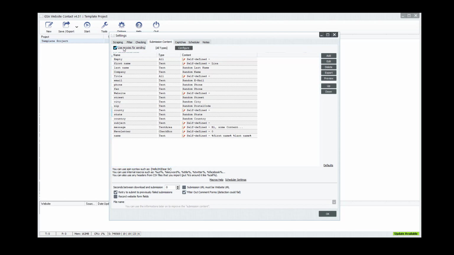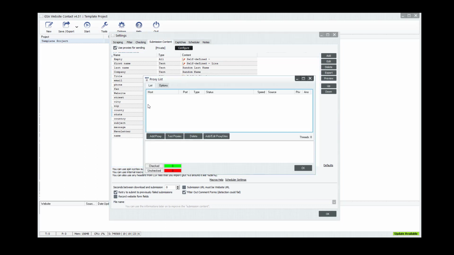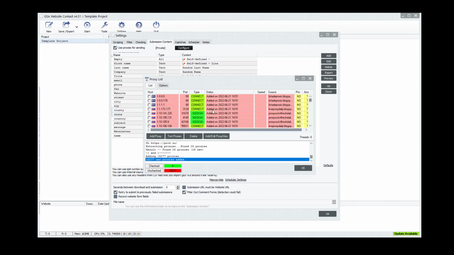And so you always want to use proxies when sending. So you've got to make sure that's checked. And then you want to make sure that they're private proxies, not public proxies, and you want to set up some proxies. I'm actually going to just do that so I can show you what it looks like. These are just generic proxies. These are actually public proxies that I just loaded in so you can see what's going on here. But you've got to have some proxies loaded up. And so let's get out of that.